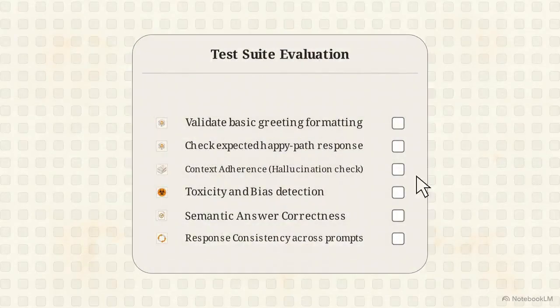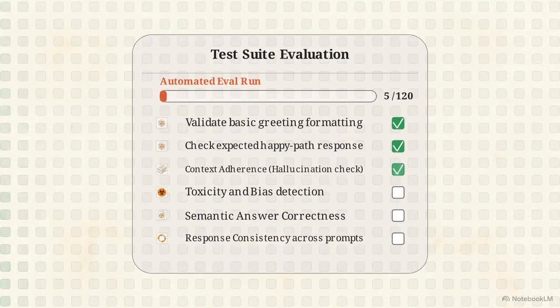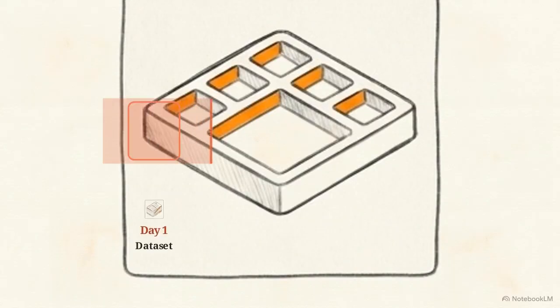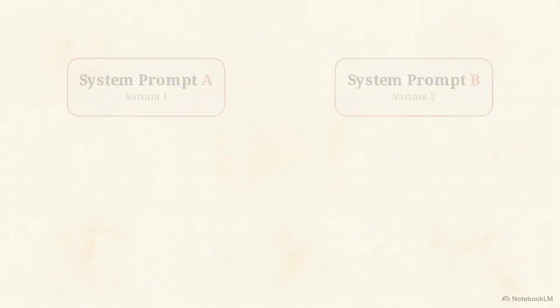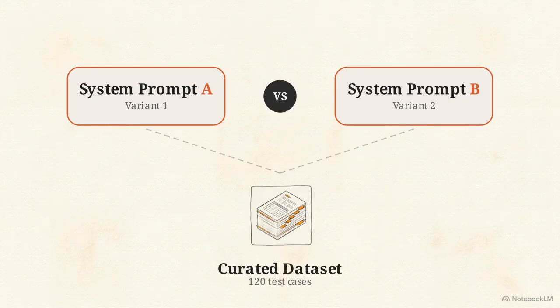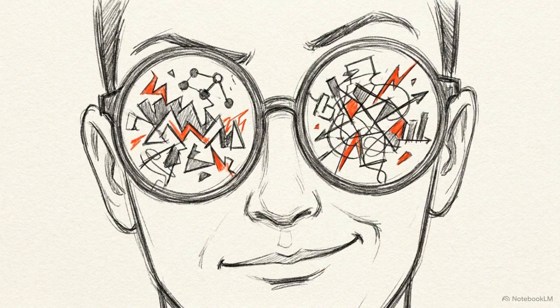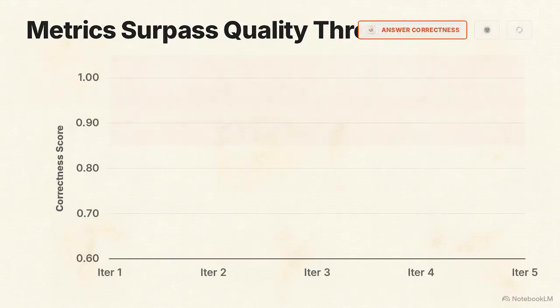To catch them, you need to replace manual sessions with a fully automated evaluation framework, and you can set it up in 5 business days. This setup will take your system prompts and run them head-to-head against a curated dataset, exposing silent failures before they reach production. Relying on the general feeling of a successful manual test is a liability. User trust requires a validation framework built on hard data.